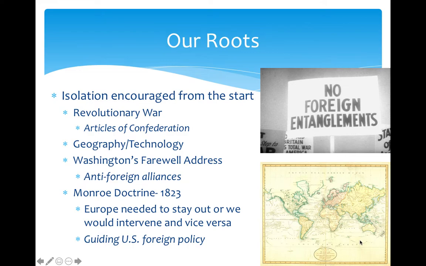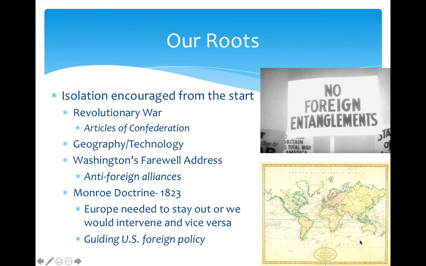America originally was an isolationist country. Why? Write this down. Because of the Revolutionary War. You don't need to write down Articles of Confederation, but that was a document during the American Revolution and before our Constitution that really was an America-first, agrarian-supporting economy where we had little interaction with the rest of the world. And so during the American Revolution, we thought that we were fighting for America to be isolated from the rest of the world, kind of a safe haven.